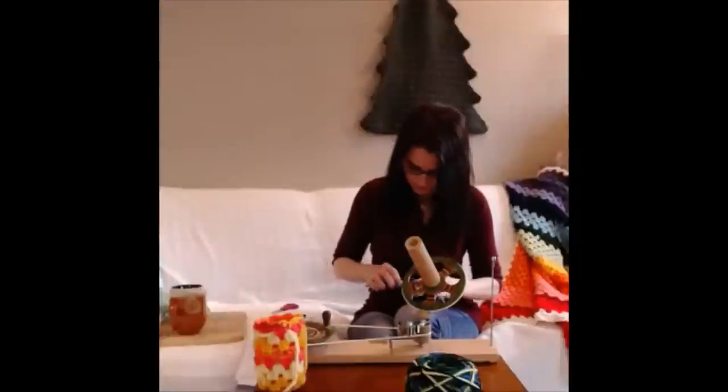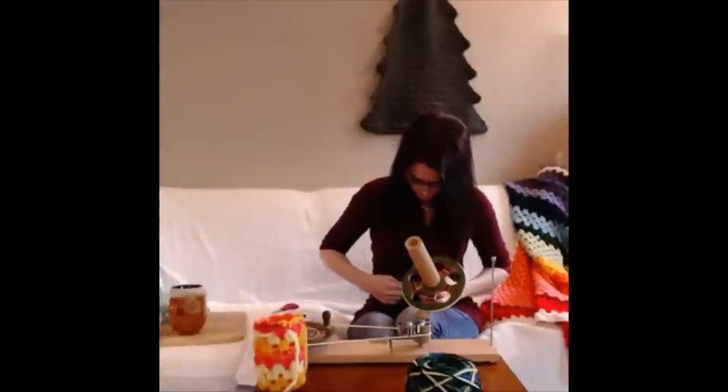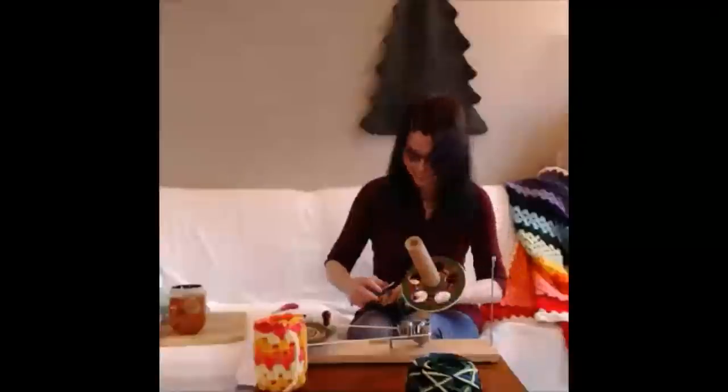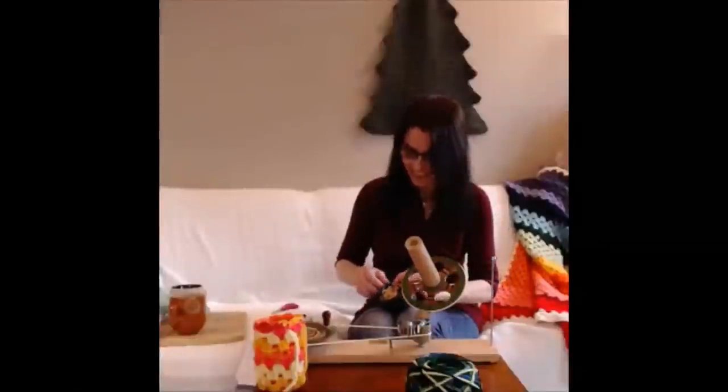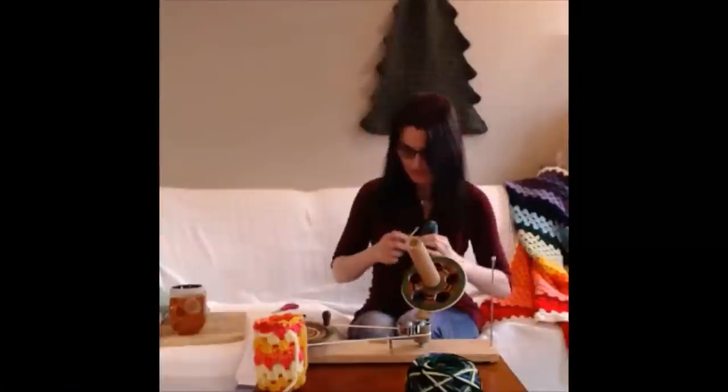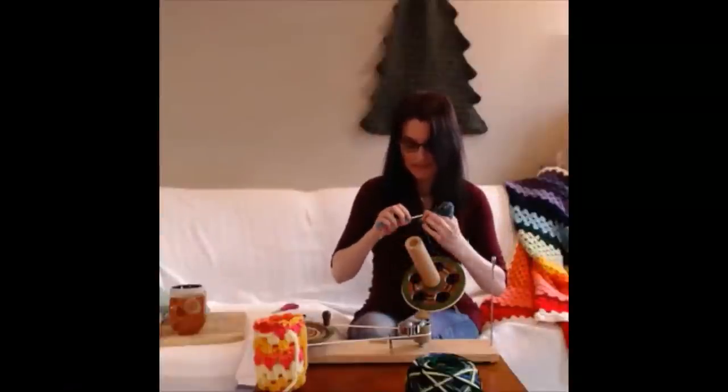The fidgety crocheter says, you are awesome. I started a blanket a while ago and am about halfway done. The person who wanted it no longer wants it. Oh. What do you do with this kind of thing? I am totally bored with it.